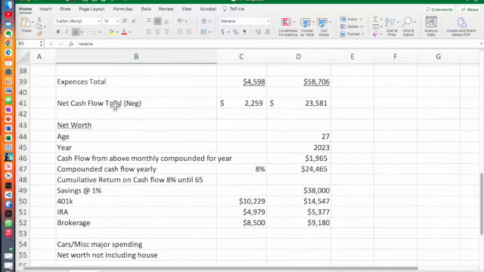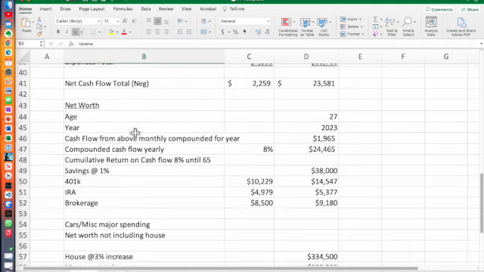And then we have our cash flow total. It was positive. We want positive cash flow. That means that we are spending less than we bring in. That's definitely important over the long run. But in some cases, we do have negative cash flow. So don't be surprised if some of the months or some of the years have negative cash flow and we spent more than we brought in.